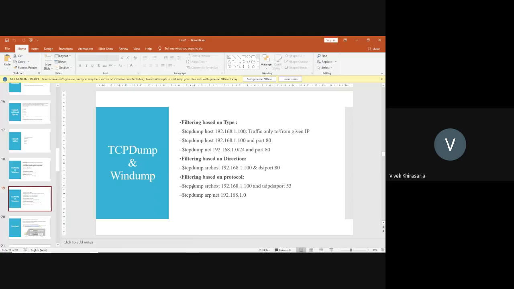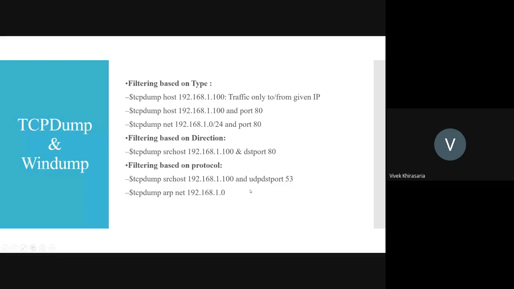Now these are some of the rules, some of the commands. Look at these commands. I will not perform this right now because I have to restart Kali Linux and it will take some time, so just look at this.